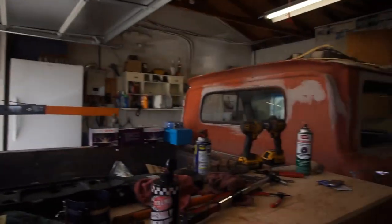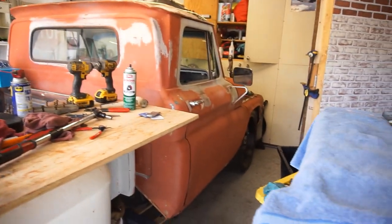Some of you guys want to see the Project Crack Pipe back in progress. But I got to get this motor done. I've got a lot of money in this motor, and I want to try to get some of it back, or most of it back, or all of it back. So I want to get it painted, get it done, and sell this thing.